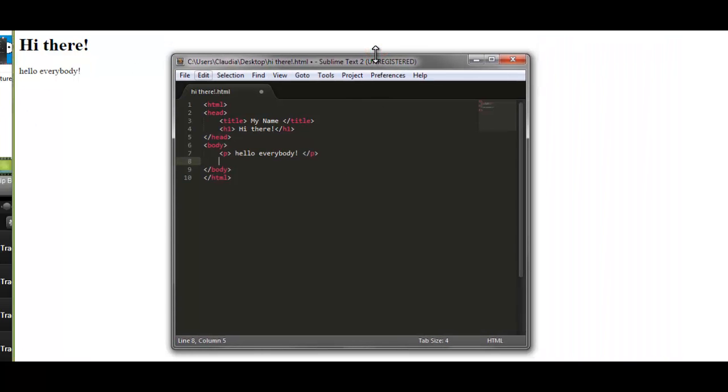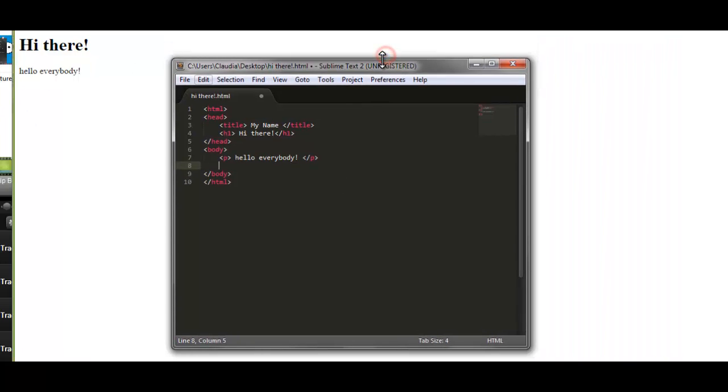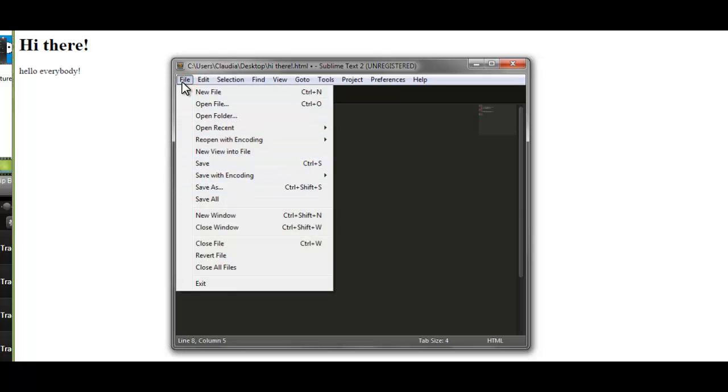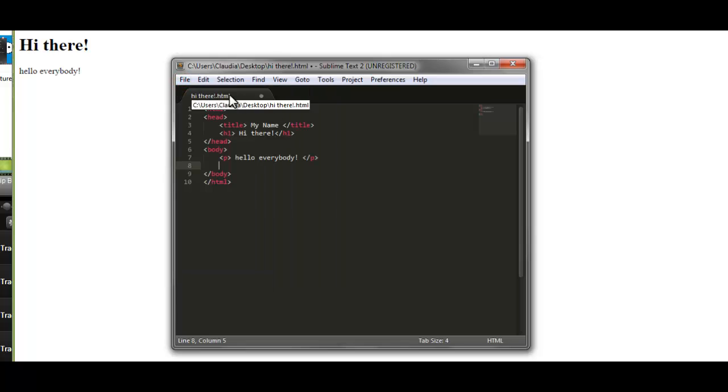This program is going to be useful if we want to download maybe a template and work with that template. You can download it and open the files in here. So every time you open it, you can see maybe the HTML, and here you can see the CSS and the other things people use to make really professional web pages.